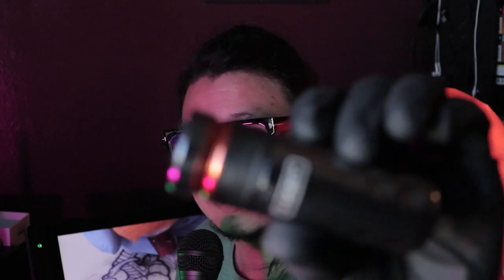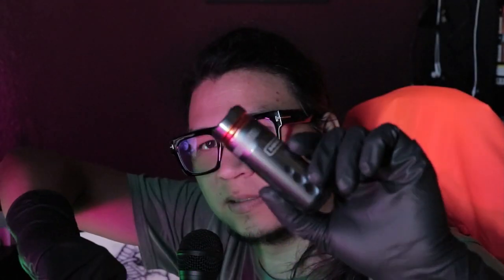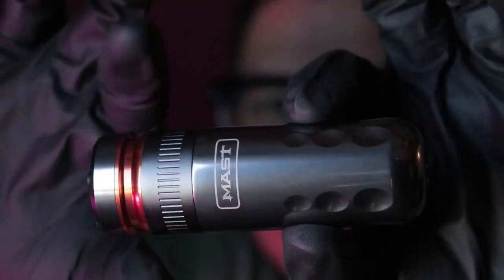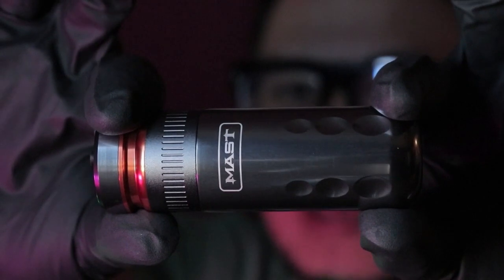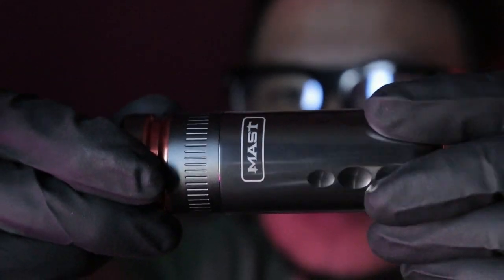Batteries, absolute pro. Absolutely. Now I know I said the batteries were a con. I'm kind of stupid like that. Let's talk about why these batteries are a pro. Not only do they assist in the design of this machine. Let's say your battery dies. You can plug it up and tattoo while you're charging. That being said, I will wrap the base, then I wrap the grip, and the wrap that I put on the grip will go up to these ridges so I can adjust the grip.